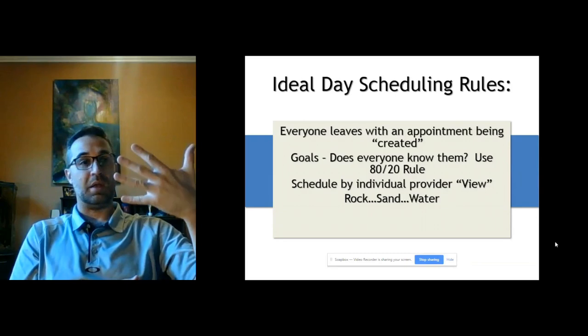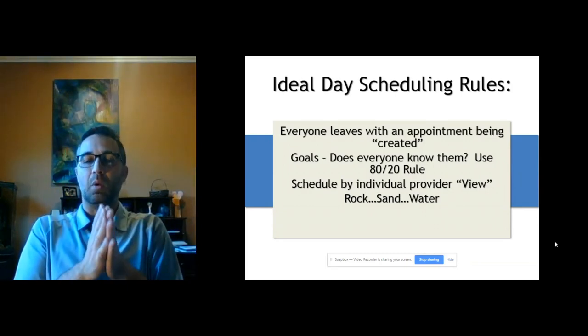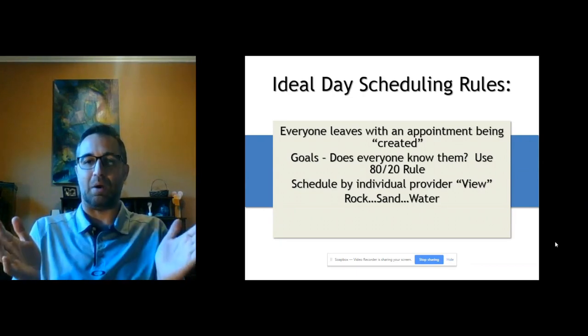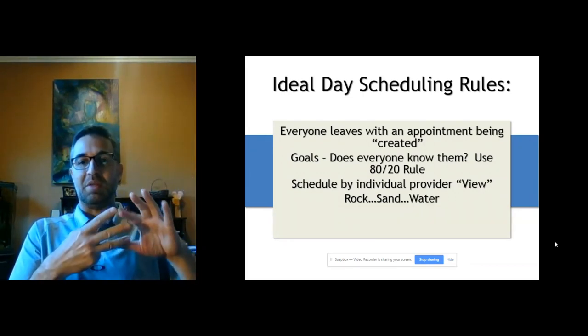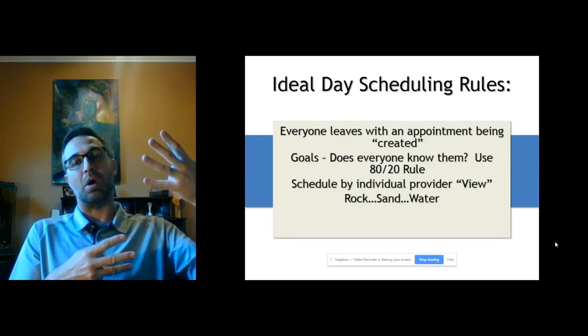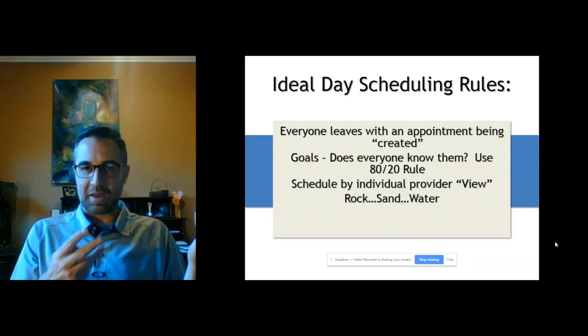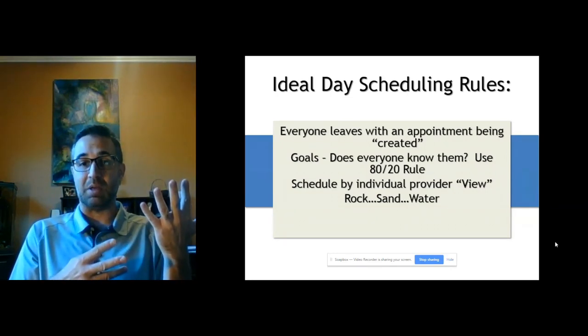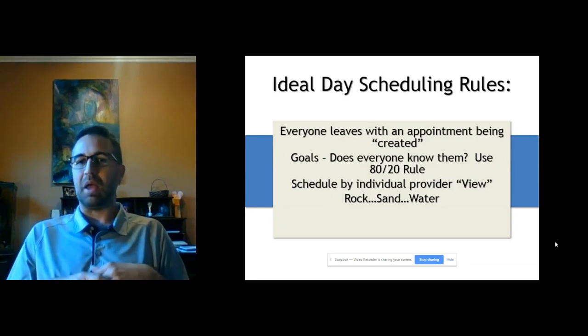My rock time now becomes $500 per hour. So you define what your rock value is per hour, okay? And then your sand becomes that 333 or $100 an hour, right? To hit your 2,800, whatever that is, you figure out what your sand value is, and then water is free. Those are deliveries, right? Those sorts of things.